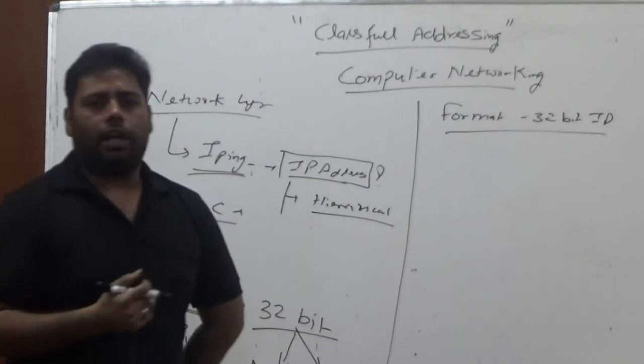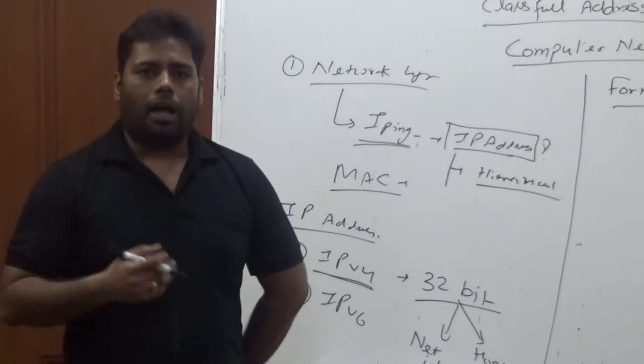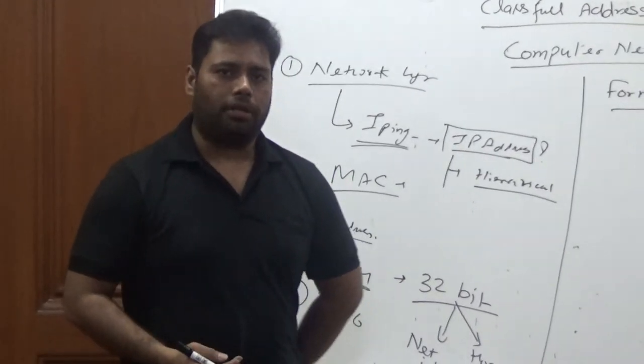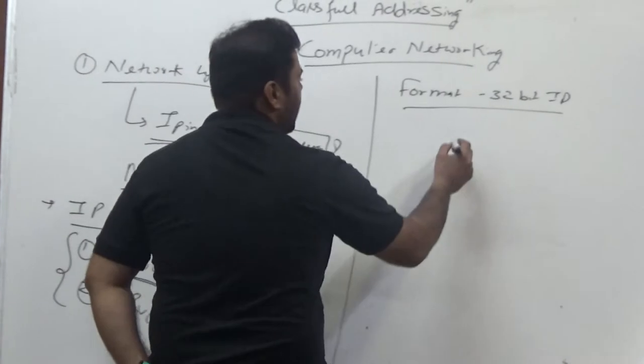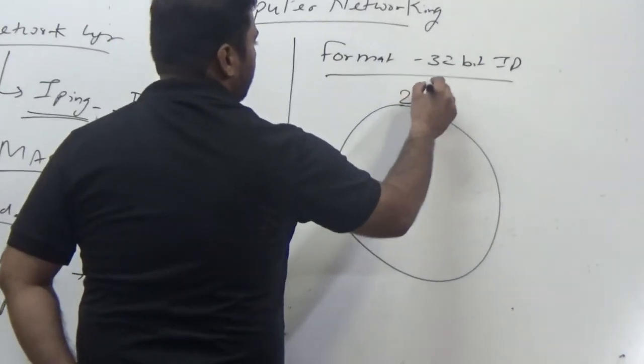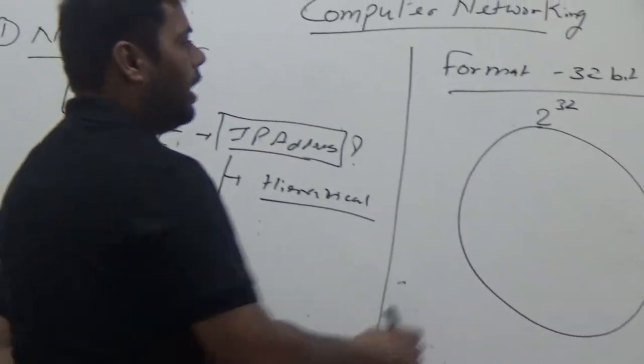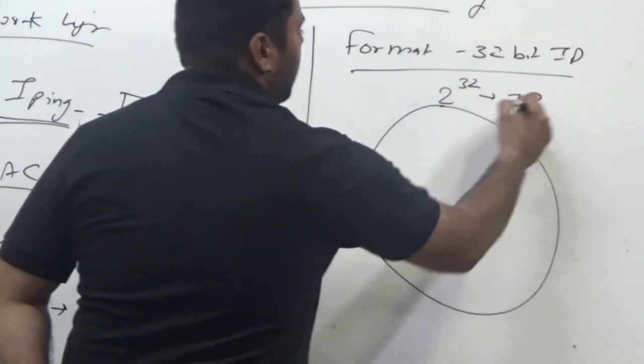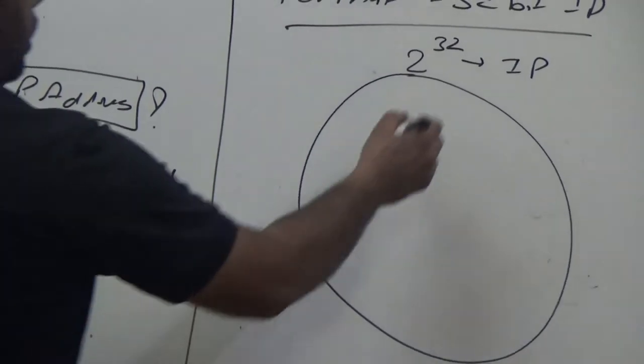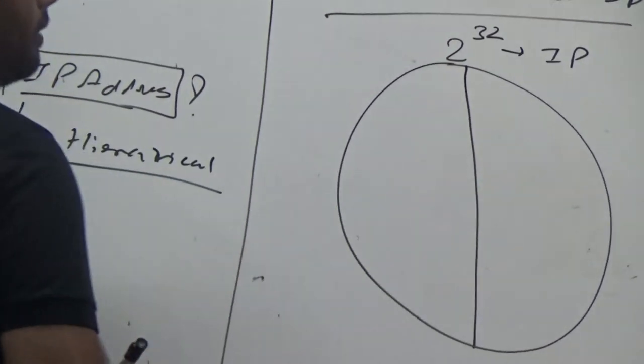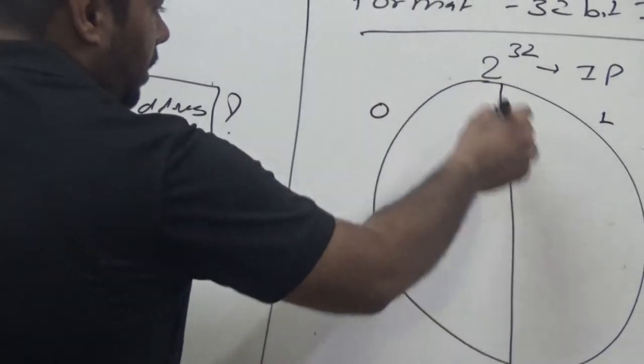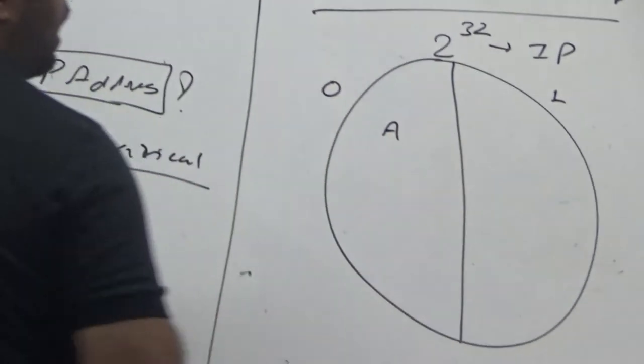Due to this identification of format, I have to make blocks or classes of IP. In the starting, with 32 bits, we have a pool of 2 to the power 32 addresses. I start segmenting. Firstly, segmented in two halves, address is 0 or 1, and the first half is named as class A.